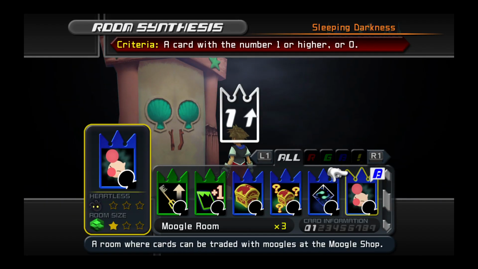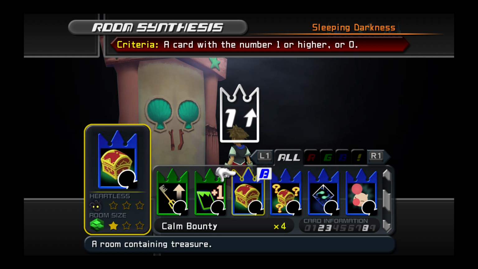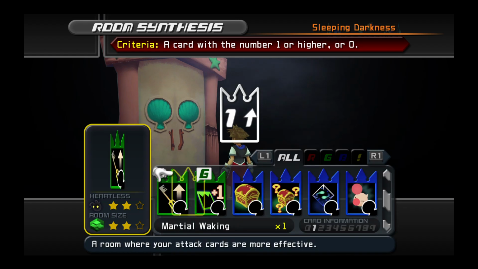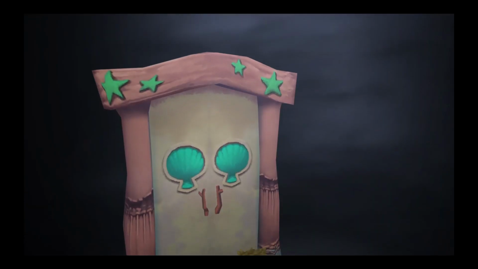Let's see, I need a 1. Tempted to put the Moment's Reprieve in there. Let's put a Meeting Ground. No, I don't want to waste an... oh, Martial Awakening. Here we go.